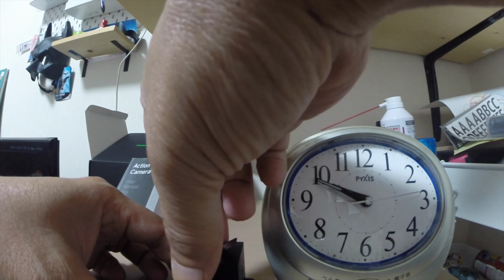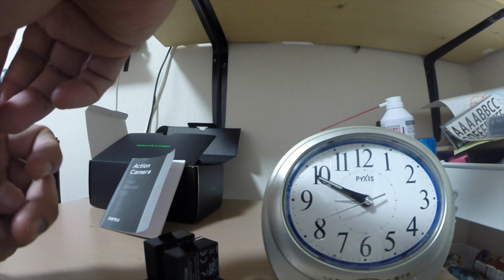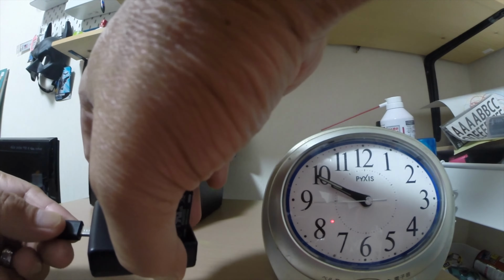The charging for two battery. One, two. Let's see how long this both battery will be charged. It comes to blue, it's gonna be like full charge. Red, it's not charged.